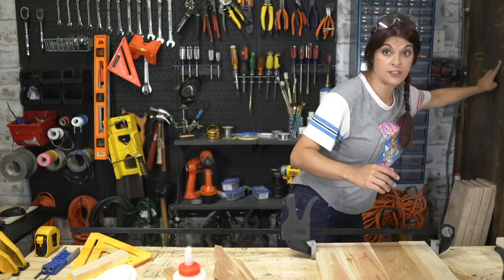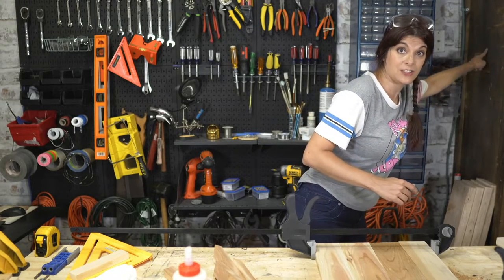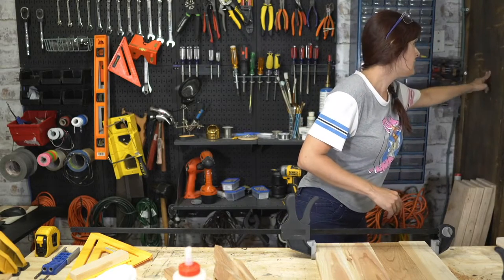I kind of botched my first. You see here some of these scratches? They're not scratches. These are actually glue marks. I sanded them.